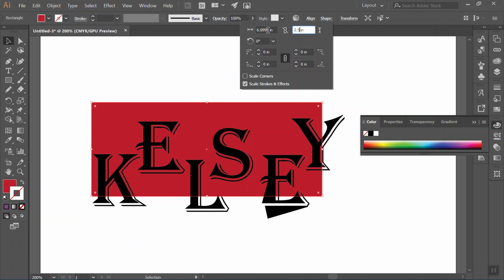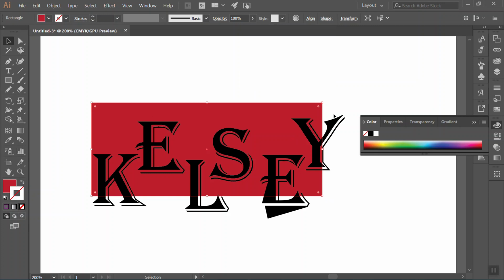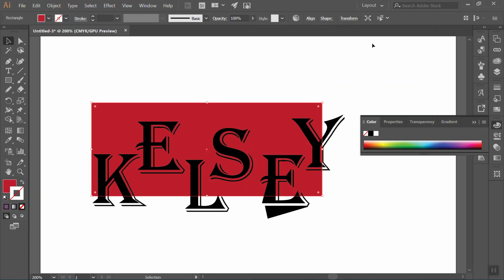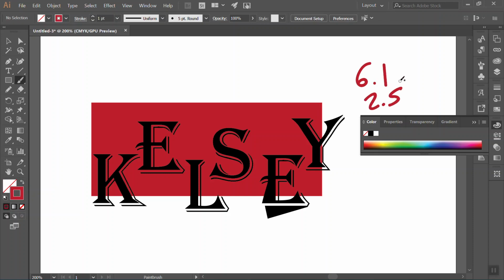I don't know why this did that. You do want it to be very precise, so it's easier when the shape is these rounder numbers, and it really shouldn't make too much of a difference on your repeat pattern. So now that we know those sizes, 6.1, 2.5, I can even write them down really quick. I can start copying and pasting these.